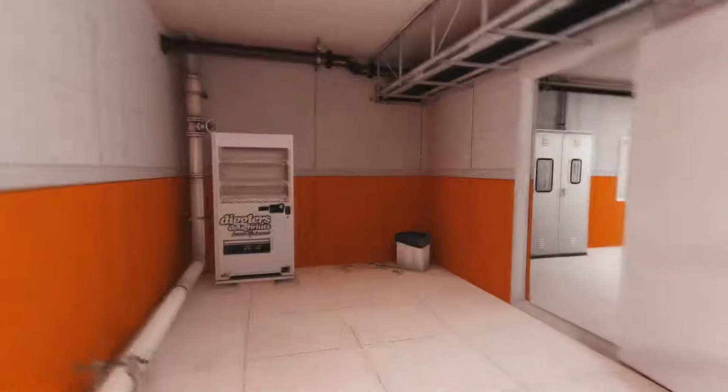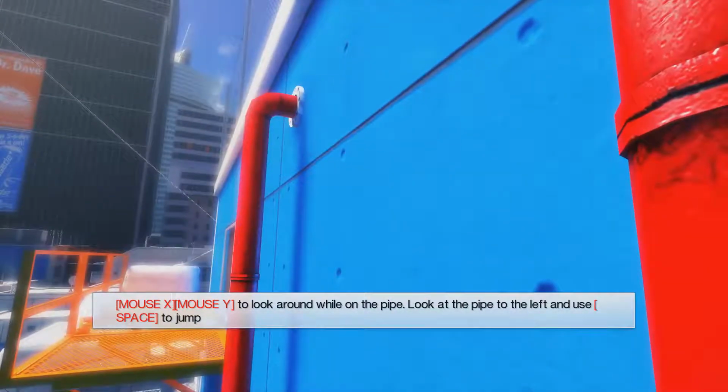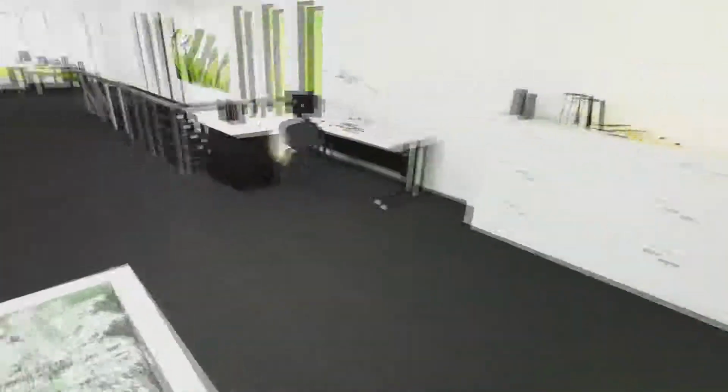Now, the environment, absolutely stunning. The environment looks great. They've got this great art motif going on where everything is pure white, and then you have these flashes of color on certain objects that just bring them into the foreground. They just pop.